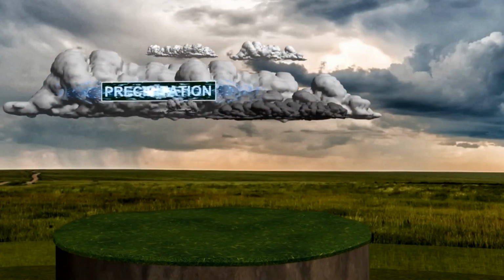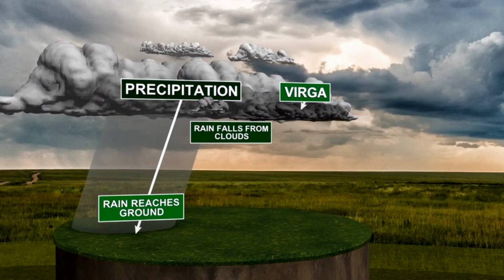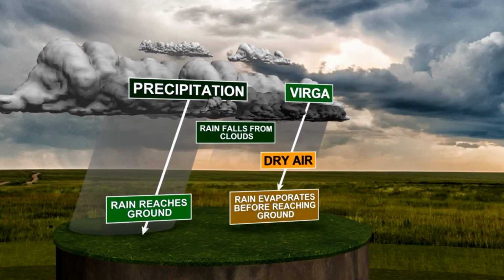Well, that's called virga. In the normal instance, in a storm, we have rain or snow that just falls from the clouds and reaches the ground. Virga is when that precipitation starts to fall, hits dry air, and it evaporates before it reaches the ground. So you see its signature on the radar, but you're not seeing the ground truth. That, again, is what we call virga.